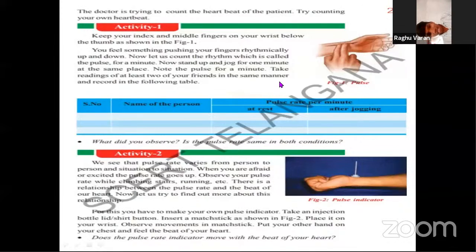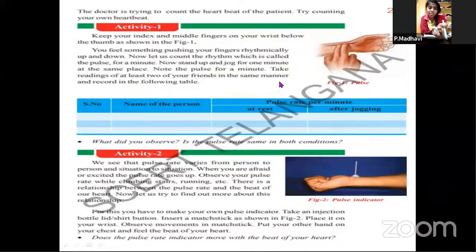See here, Madhavi. Pulse rate before jogging 81, after jogging 104. After jogging, Madhavi required more energy to do that vigorous exercise. How is energy released in our body? By cellular respiration. For cellular respiration, what do you need? Oxygen. Then who will supply the oxygen to the cell? Blood.